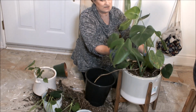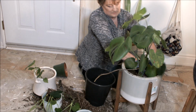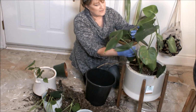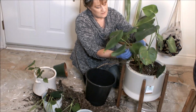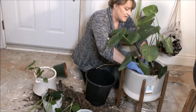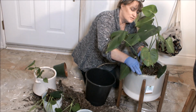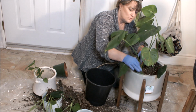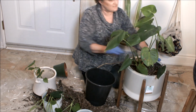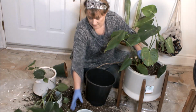So let's see how we are doing here. Now it will fill out and take a more natural shape in due course, but I notice that I am starting to get signs of new leaves. As I say, it looks like a fin. There's more coming along here, and so I can see new leaves starting to be produced. I did get a couple of new leaves, but they weren't split, which was very surprising.